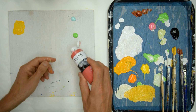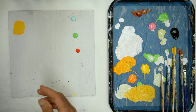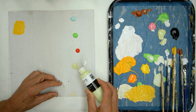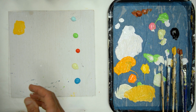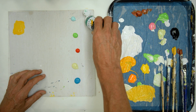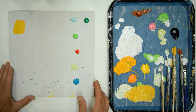These are just straight-up colors out of the Art to Life colors. These squeeze bottles and these colors are all available on our website. Some of these colors I mix, like this is a mixed color here. Here's some different colors. I'm just squirting them out. They're really raw. And the point is, it doesn't matter what colors you put with other colors. You can make any colors work with any colors.